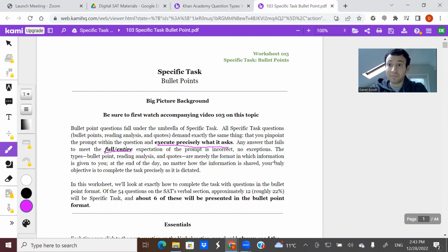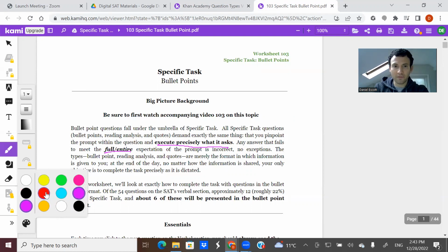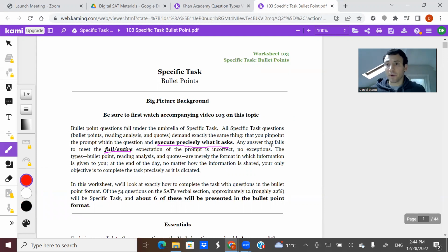In fact, I'd make an emphasis. This entire verbal section becomes a lot easier when you look at the questions first, diagnose exactly what type of question it is, and then depending on the question type, have a clear plan for how to approach it and what part of your brain to use on it. So case in point for the bullet points, and this is a quick video, you actually don't want to read the bullet points. I'll repeat that. You do not want to read the bullet points.